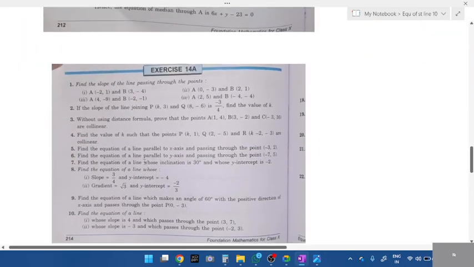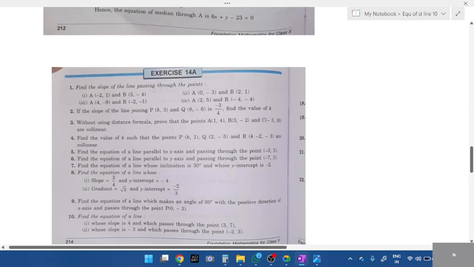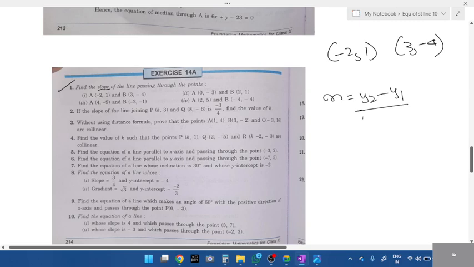I will mark a few questions. Try it. Look at whatever we have done. I'll mark that. First time passing through, what do you need to find, dear students? Respond. You need to find slope. First question. How many points are given? 2 points. What's the formula for slope? What's the formula, Adya? y2 minus y1 by x2 minus x1. Take this as x1, y1, x2, y2. First question, just try 1 or 2 questions, students. One is enough.